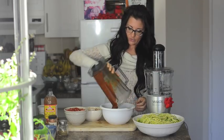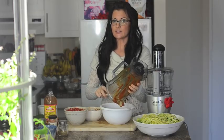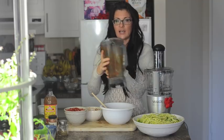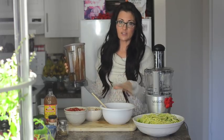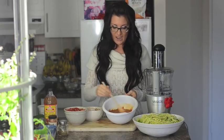I'm going to add this to a bowl. I'd like you to keep in mind that the sauce actually doesn't taste the same right out of the blender as it does once it's been mixed and added to the noodles. So if you taste it right away and you don't really like it, don't worry. After you've mixed everything together, it'll taste a lot different and have a different texture. So here we have our sauce.